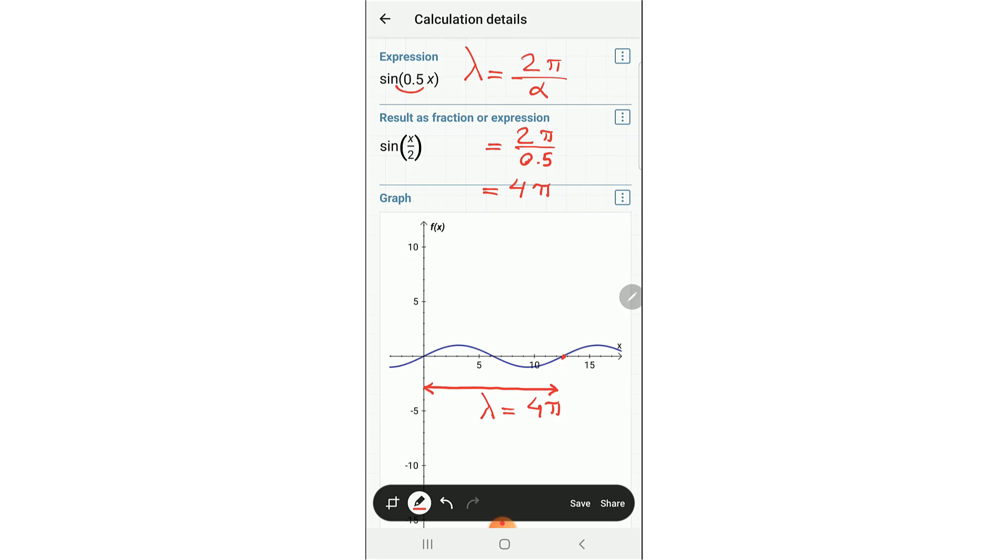So here we assume that the x-axis is a distance with a unit of meter. But if it's in second, in time, the x-axis is in second, the wavelength is changed to period. In other words, wavelength is a spatial period. So here we see how they are correlated. Let's consider another example.